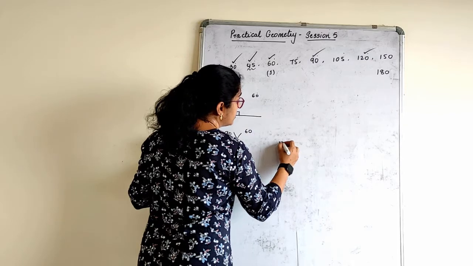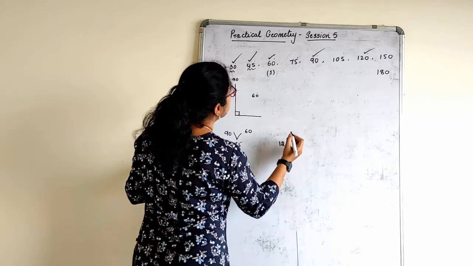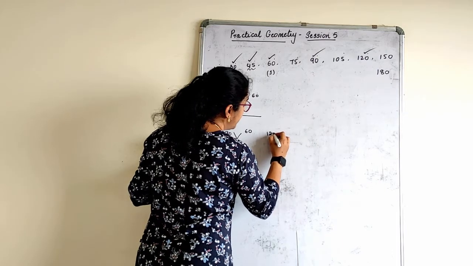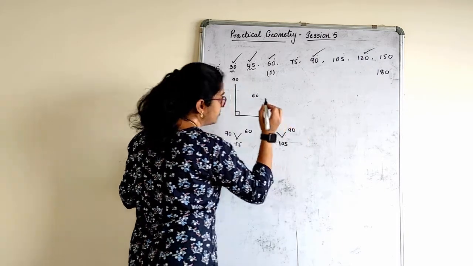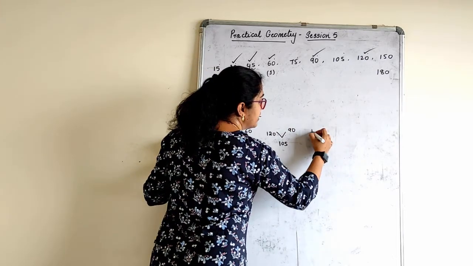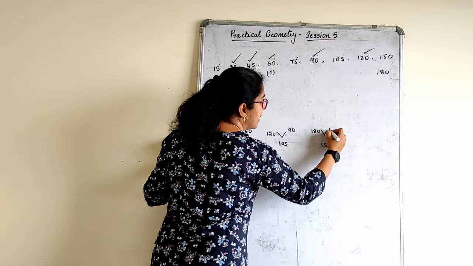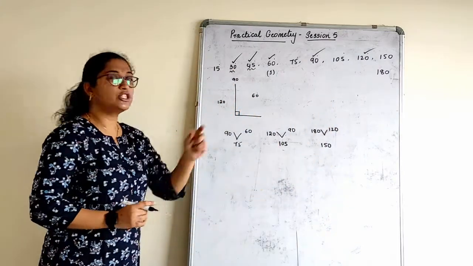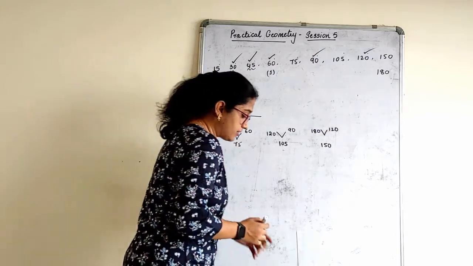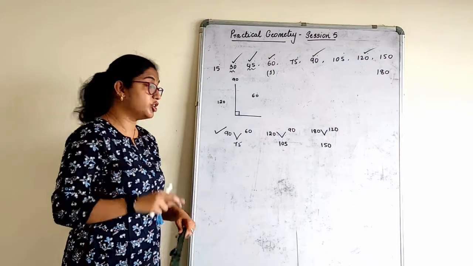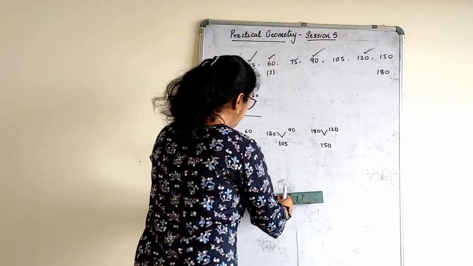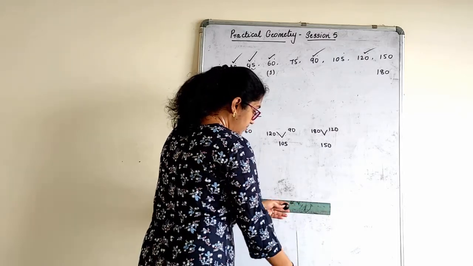If I have to construct 105 degree, it is between 120 and 90. Remember. If I have to construct 150 degree, it's between 180 and 120. This much if you remember, construction is very simple. I'll show you how. We'll go with this construction first. I'm not talking about bisector, children. I'm talking about in between that what comes. Okay. So, let's do that construction.